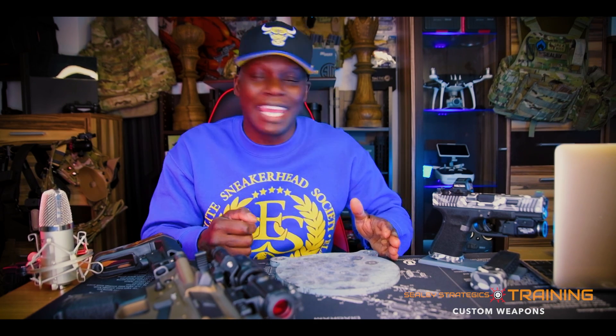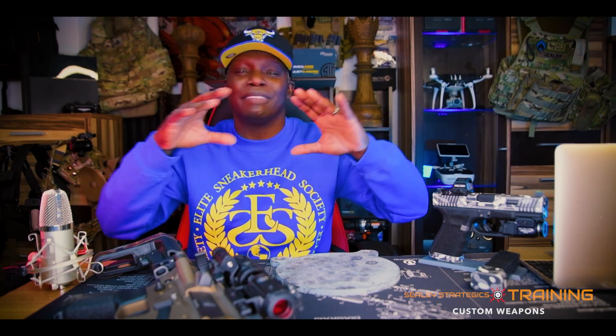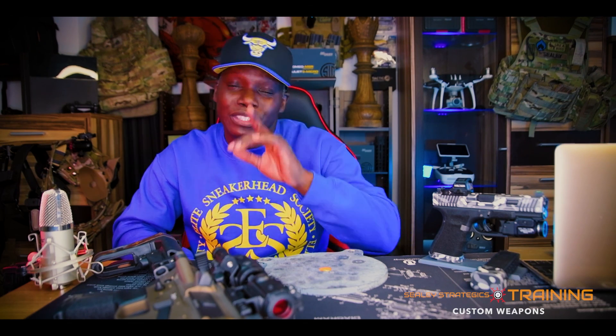Anyways, that's all I have for today's episode — paper versus steel targets. I personally like steel because steel is super fun. If you haven't gone to a range and set up multiple targets and shot multiple steel targets, you have not lived. You can't call yourself a gunner if you haven't shot steel targets on a range yet. It's the most fun thing you can do on a range — there are infinite drills, scenarios, and setups you can run with steel.